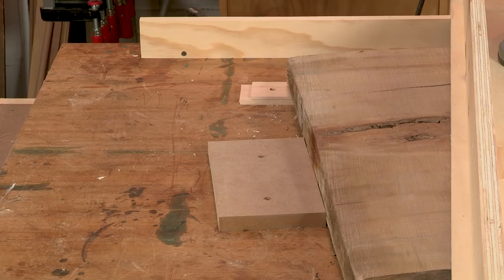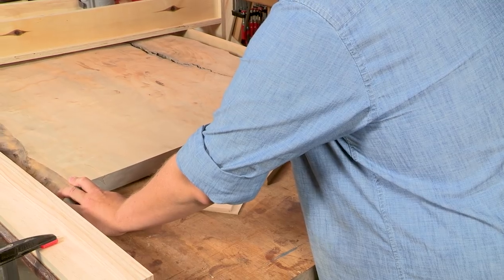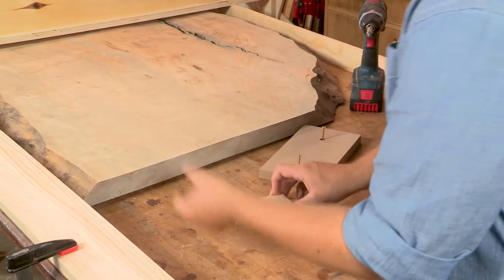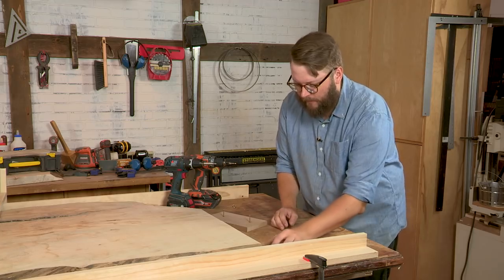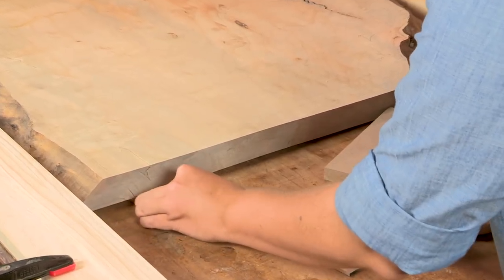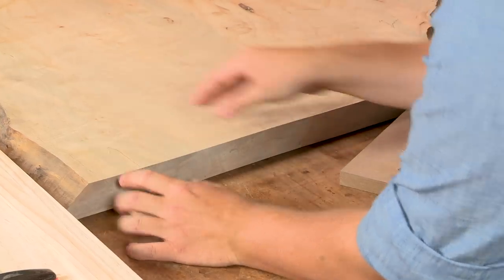So I've already shimmed the other end and put in my stop block. But you can still see over here that there's still some wobble in the slab. So I've just got some thin pieces of stock over here, scrap. If you have shims too, those work really well from the home improvement store. And I'm just going to shim these in place. You can tell that there's still space here, but as you come over, yeah, that seems to work pretty well.